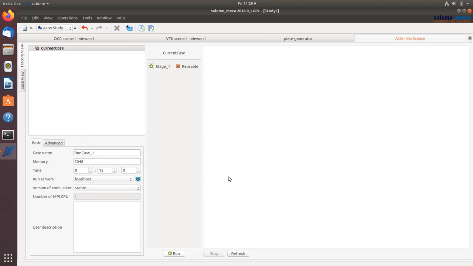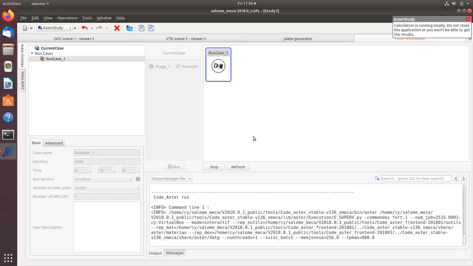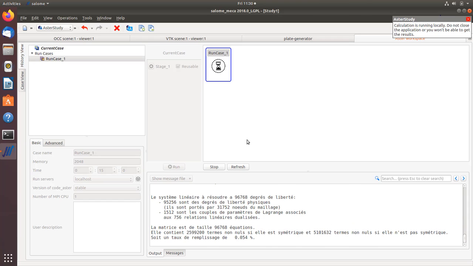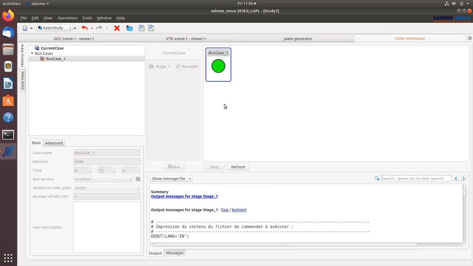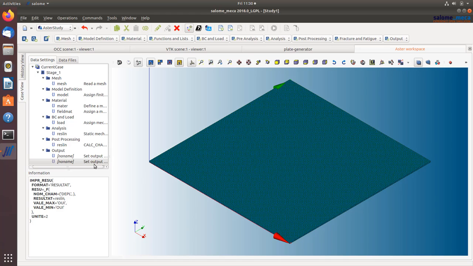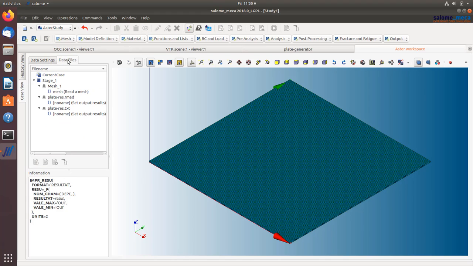Run. So the simulation is now complete, so we can have a look at those results and see if they are correct. So go to the RMed.